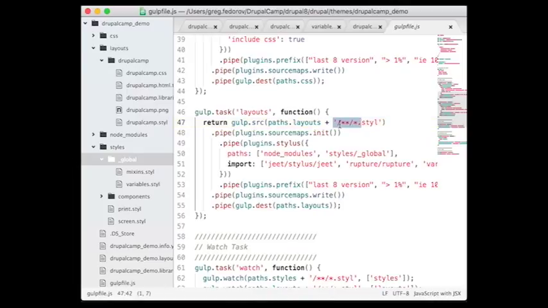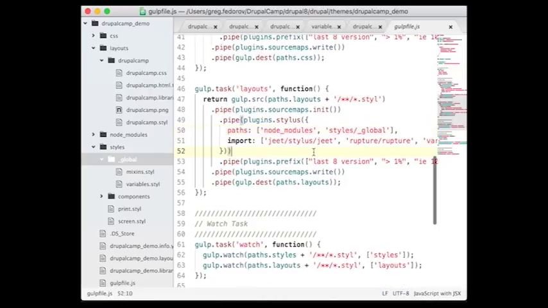gulp workflow, that it supports these kinds of things, right? This means basically any subfolder, so it will follow the full directory structure all the way down, all the way down to the turtles or whatever down there, right? And we'll grab all files of the extension style and do the same thing, basically compile that, and as a destination, paths layouts, basically use the same folder where you found the sources, right?